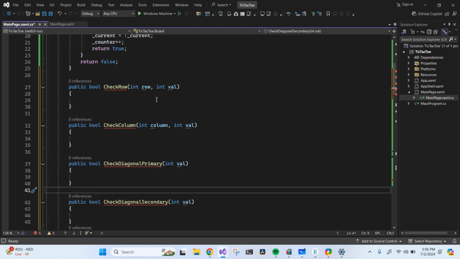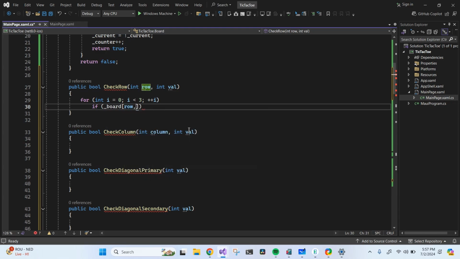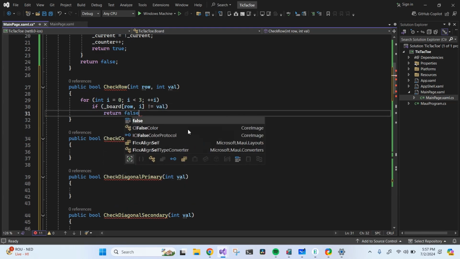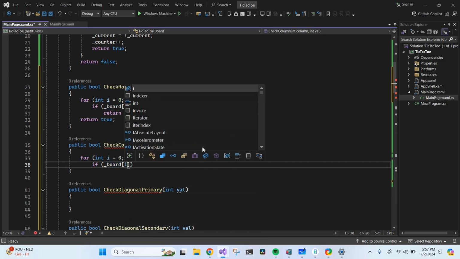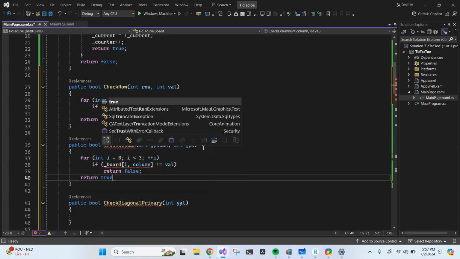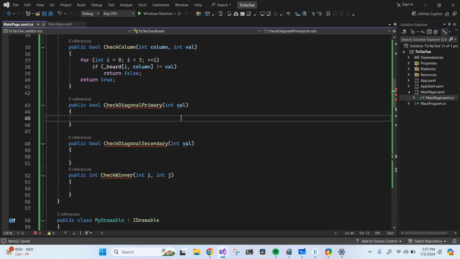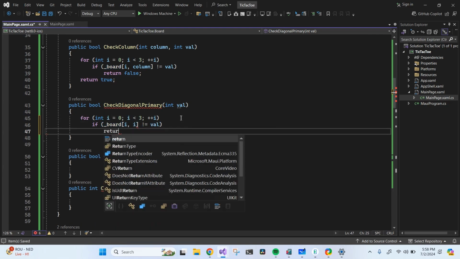The current value is used to check if an entire row has the same value. The same applies to the columns. For the primary diagonal, the values are the same, and for the secondary one, we check accordingly.